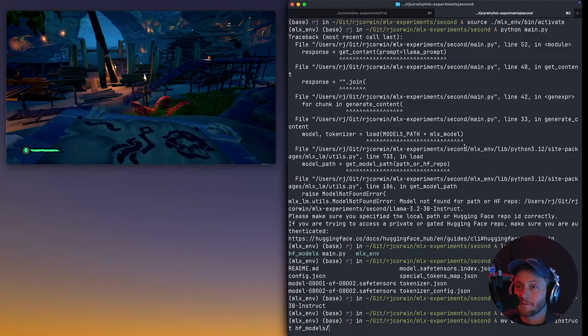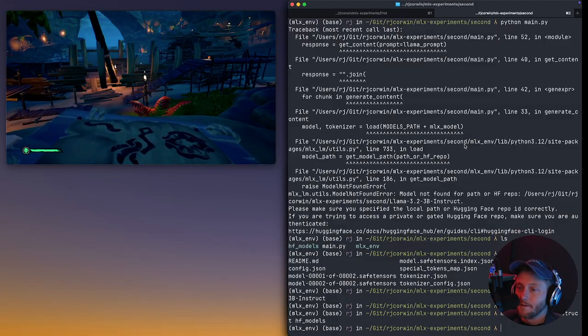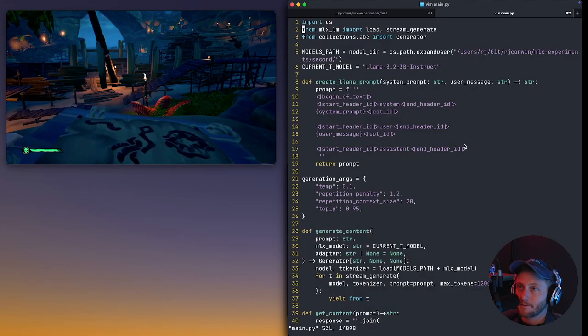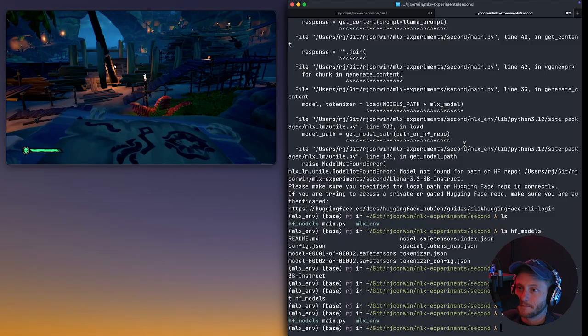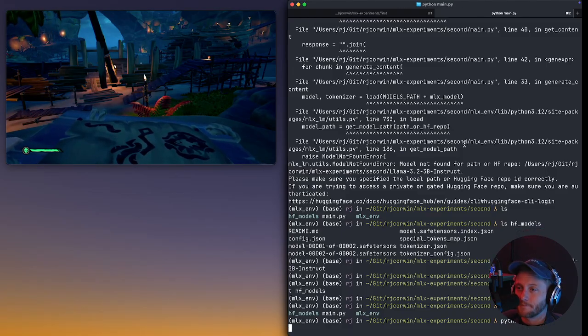Appreciate now that we're working with the models, not in some far off directory. And I gotta update the path of this HF models. Trailing slash. Try again. Looks happier.